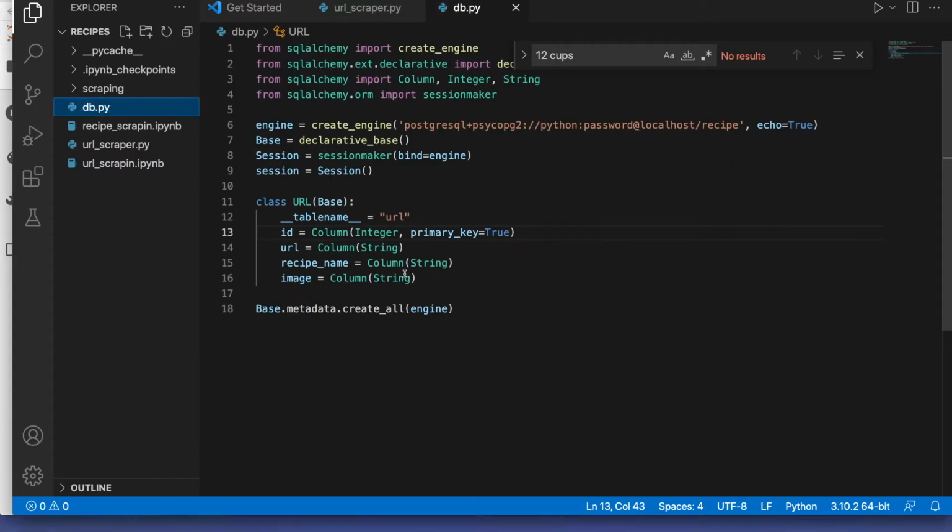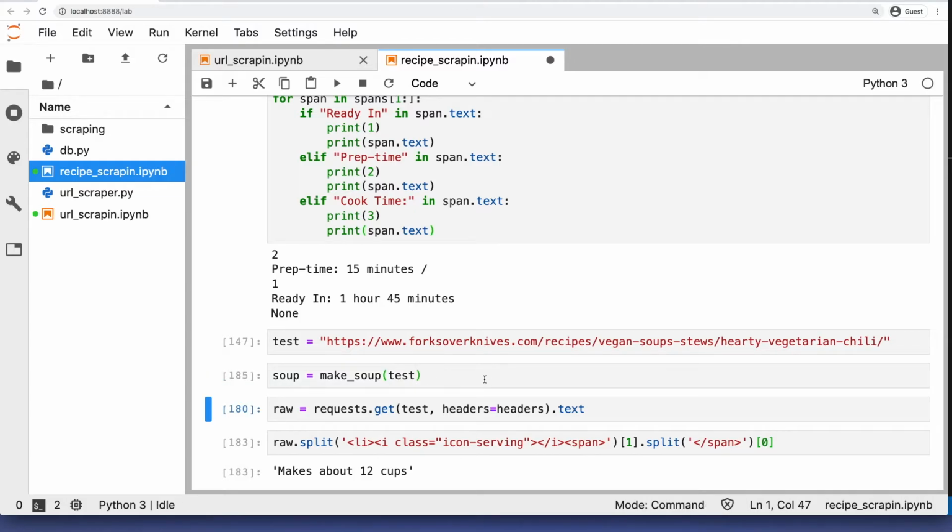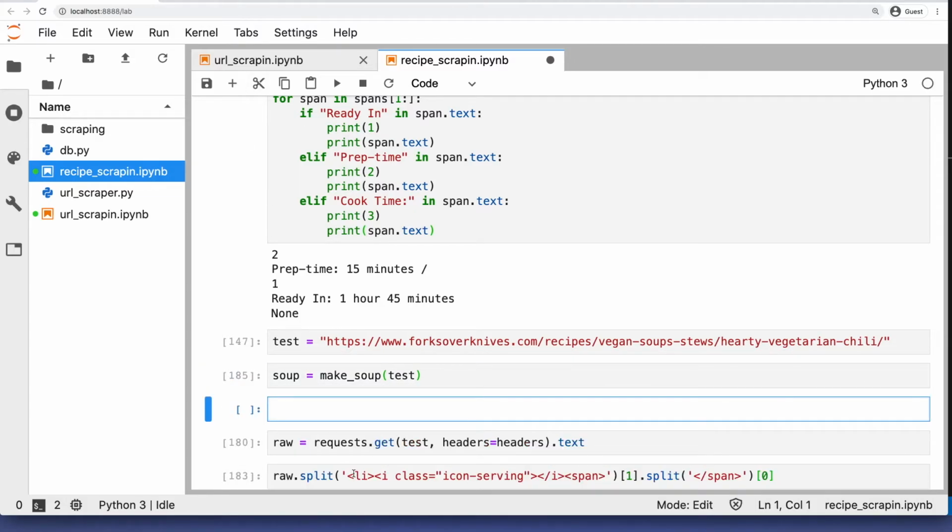So let's do soup is make soup test. Okay, and then let's write.